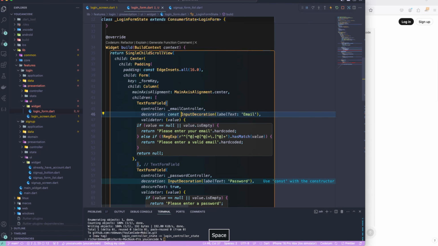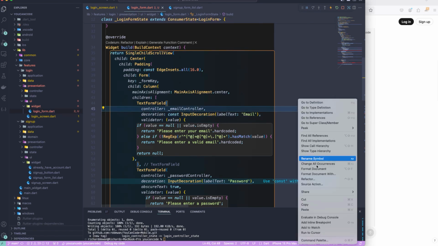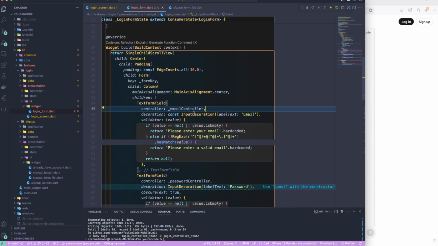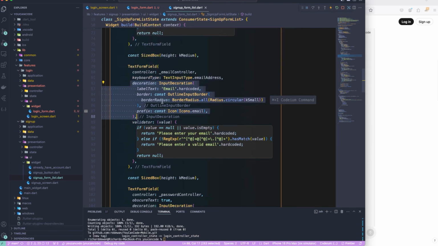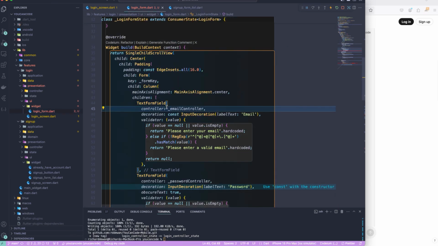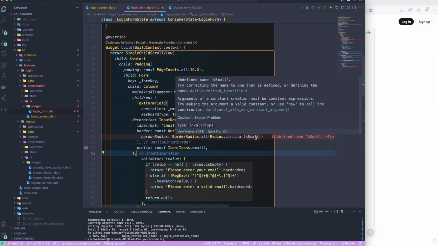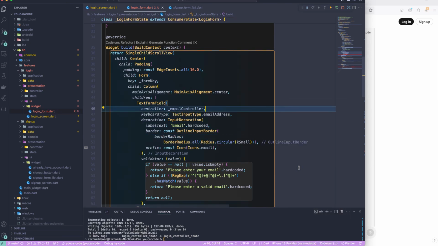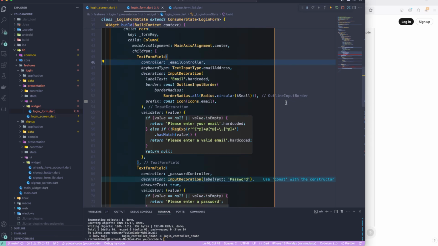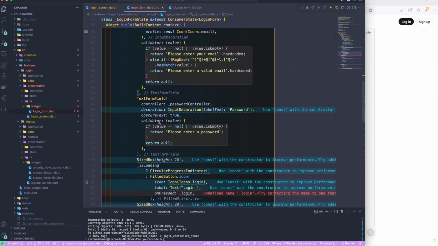Let's make this one const over here, and in the decoration it didn't add the proper decorations, so we need to add that proper decoration as well. I'll make use of the same decoration that we have. So let's add it over here, and I need to import this one as well. So k small, right? The k small that we have previously created. Let's format this particular document, and this is the email. Now it looks fine, and let's go to our password over here.